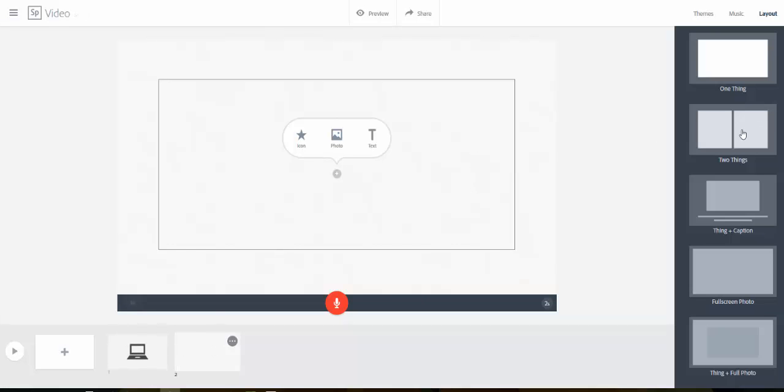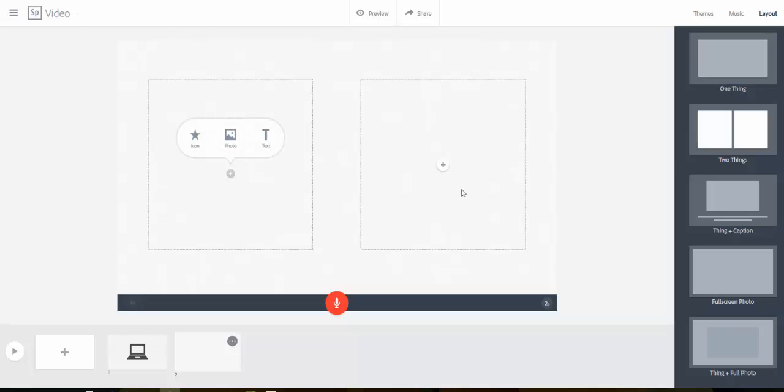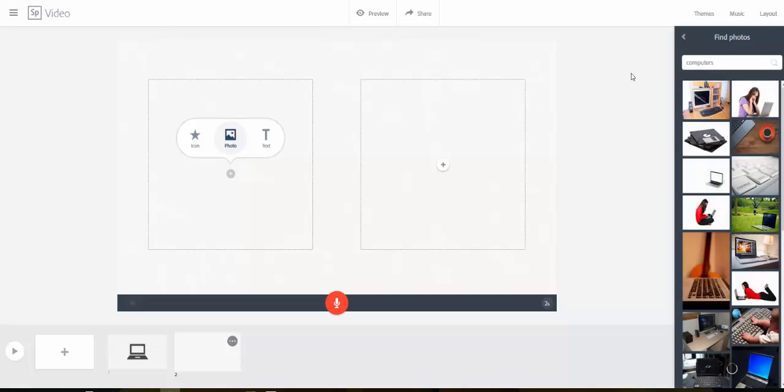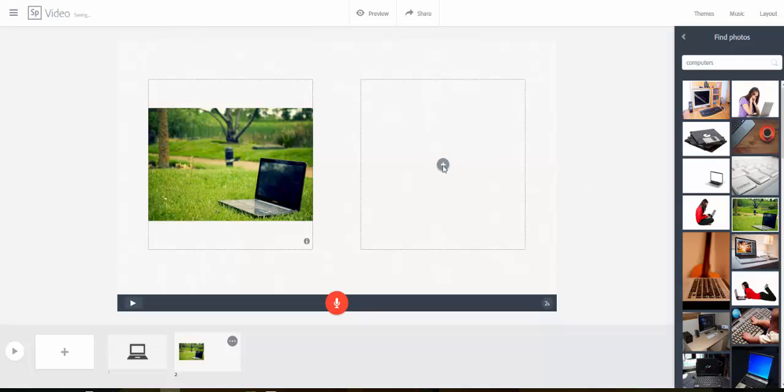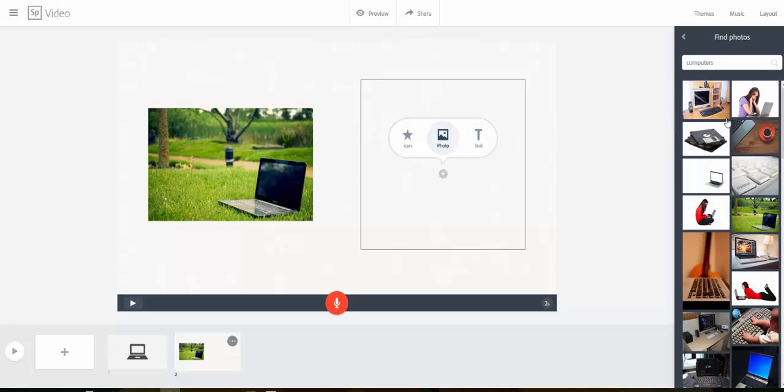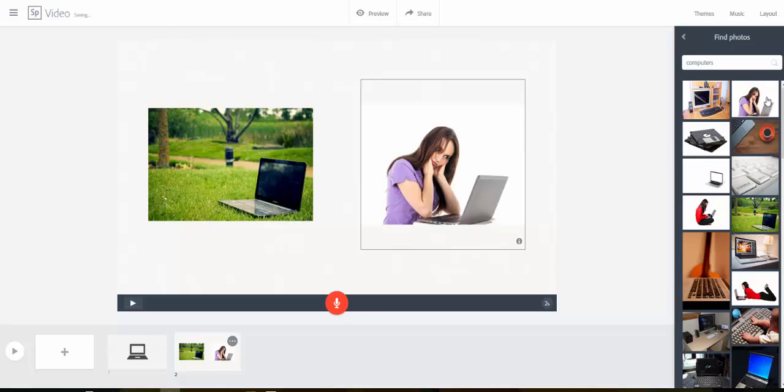Gives me another blank template. I can choose maybe two things this time. In that case, I can add an icon here, or perhaps a photo or text again. I think I'll add a photo this time. I'll add a photo of a computer. And maybe this disgruntled looking lady with the computer.